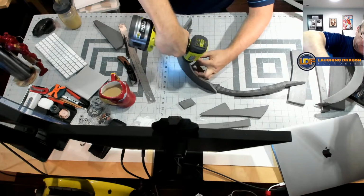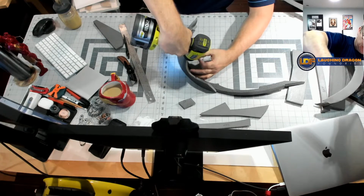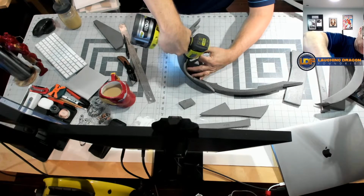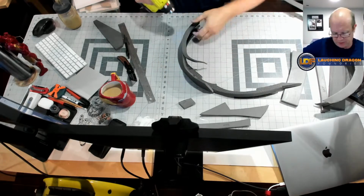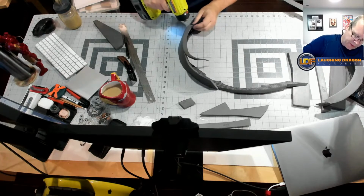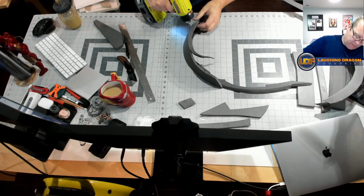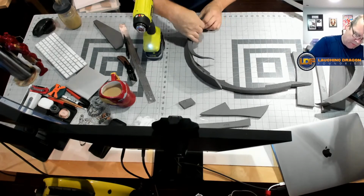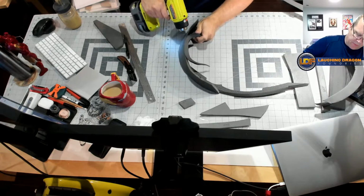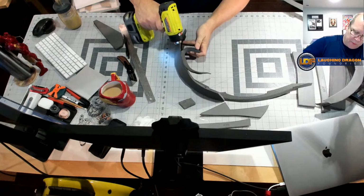Try not to get your fingers in the way of the heat, because it can get a bit toasty. We don't want to melt our fingertips at all. I'm going to come from this end now. Give that a second to cool off down there. Don't get in too much of a hurry, because you will tear your foam if you pull on it before it's ready to come apart.